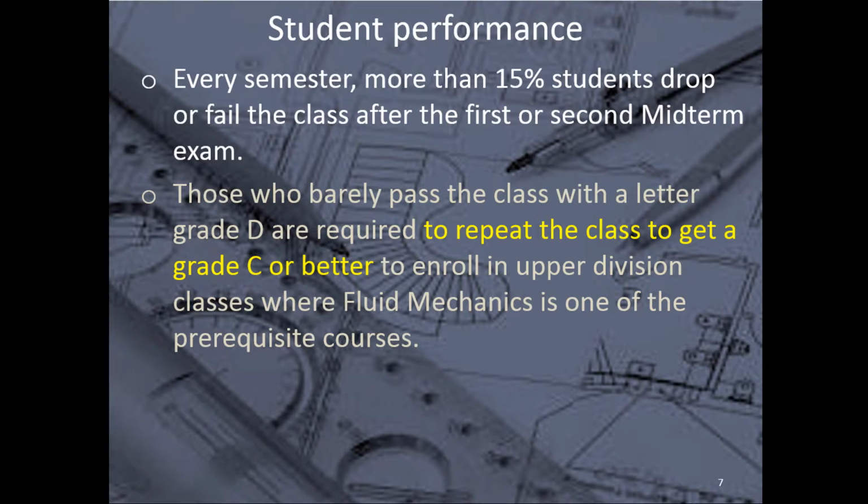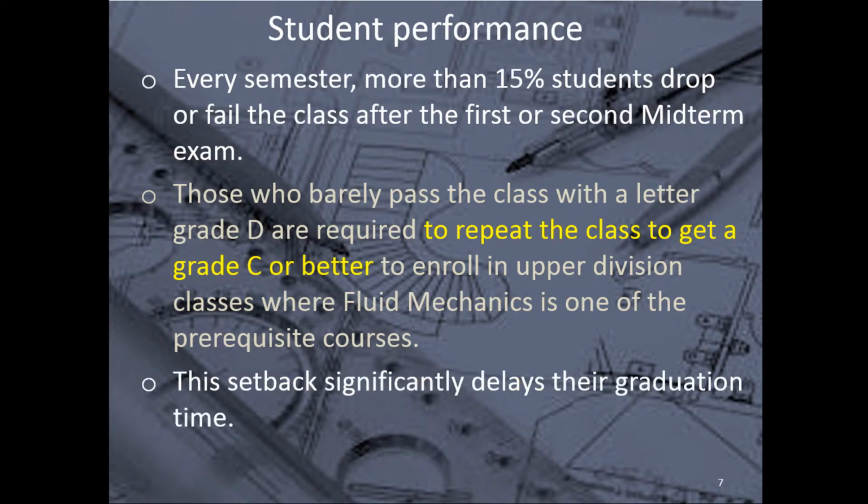So that delays their graduation time significantly. I had a student who failed the fluid mechanics class 5 times. Imagine, 5 times means 2.5 years. So he delayed his graduation time significantly. He is probably one of the extreme cases, but I do have students who failed it 2 times, 3 times. That's very common at Cal State Long Beach.